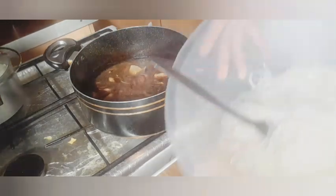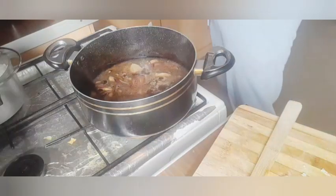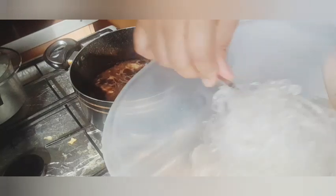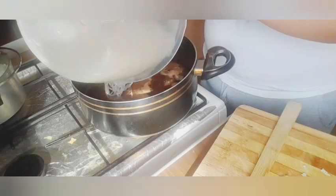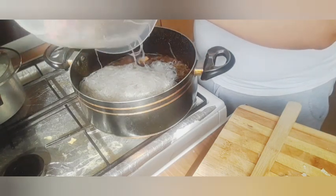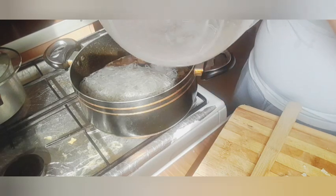Next, our sotanghon, guys. This is a rice noodle. I don't know what the name of this one is. I put it in the sotanghon. But this is sotanghon, Filipino product, but I don't know this product because this is an English, Chinese product. So it's already soaked like this. It's not really cooked, guys, but it's half cooked only to mix soft. So we put it together. I think it's already a long time, guys. So I'll show you all when it's cooked already.